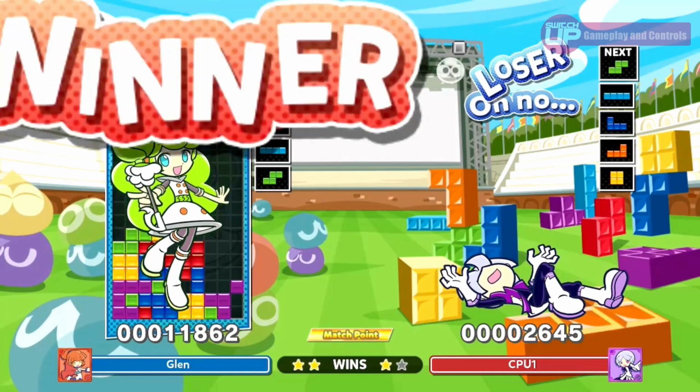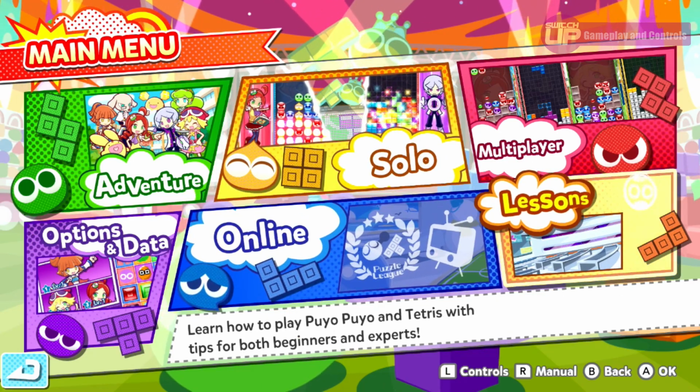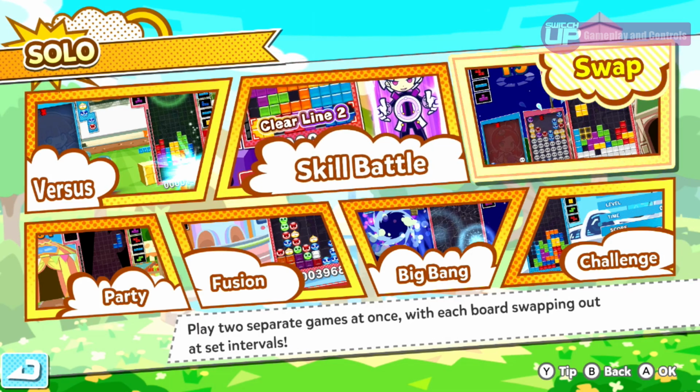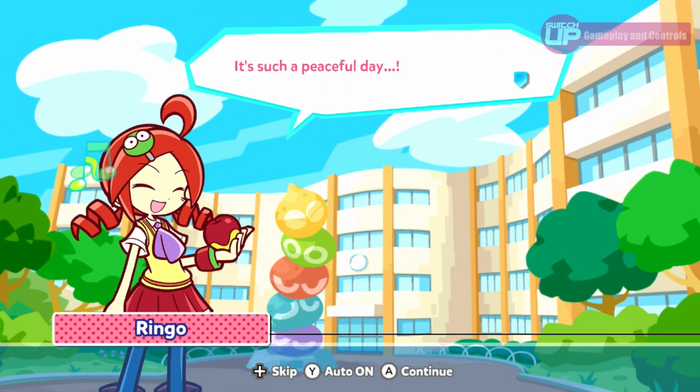Whilst you can play both games in their classic endless modes, it's not just a case of having two games on a cartridge, as they are blended together in a number of game modes playable in single player, local multiplayer or online. First off, there is the adventure mode. This is a story mode that tells a tale of the worlds of Puyo Puyo and Tetris colliding, and follows the characters that are attempting to stop this happening.